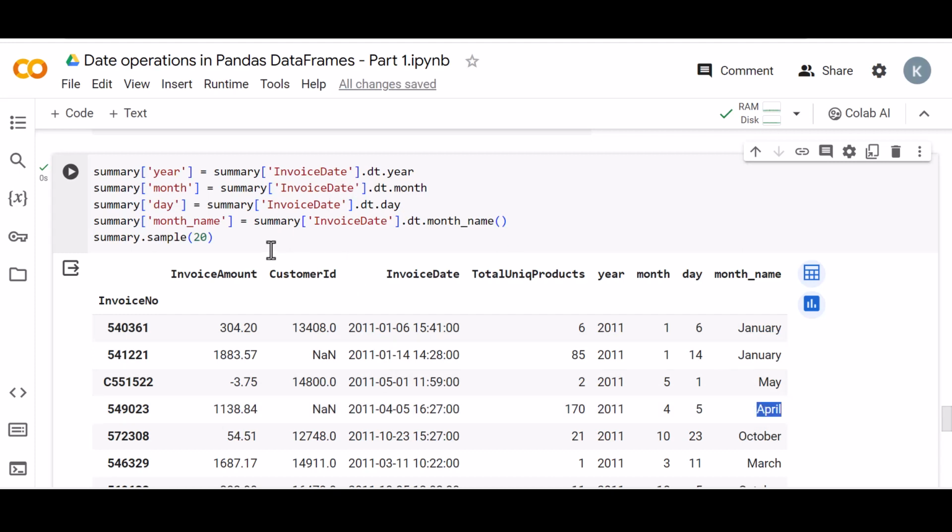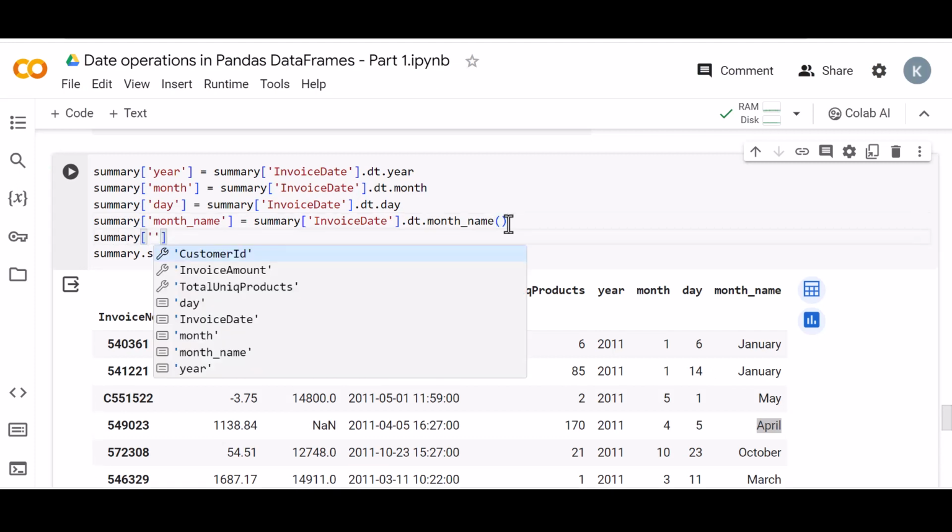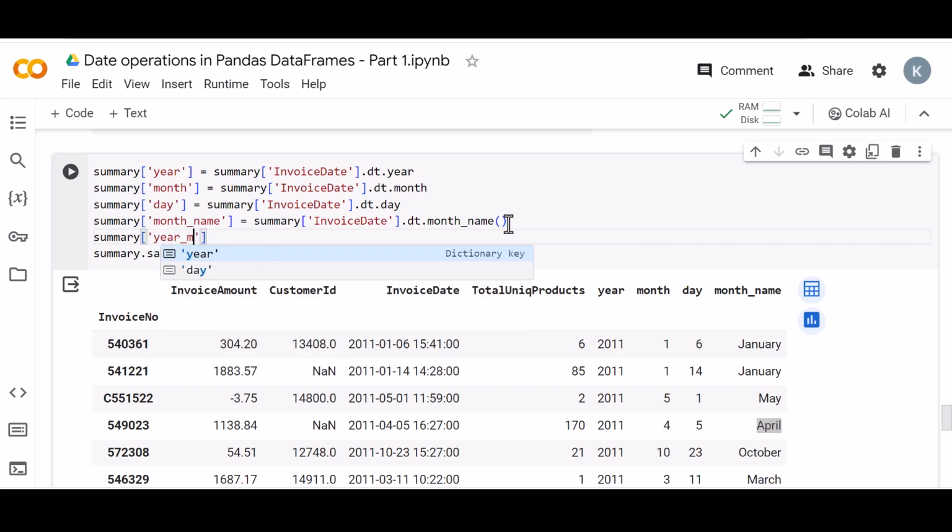Such operations are quite effective when we use the .dt accessor. At times, let's say you want to collect year and month together. For example, when you want to do year-wise analysis or month-wise analysis, it's best to attach your month and year together. So what if I want a date column having the information year underscore month?